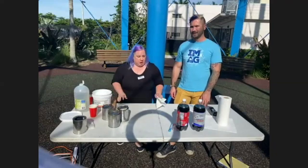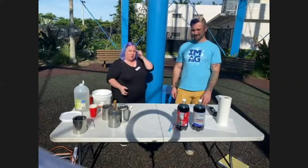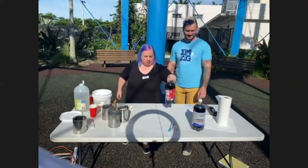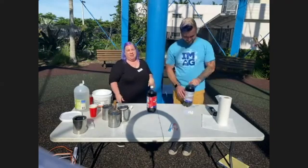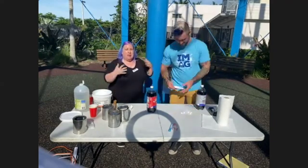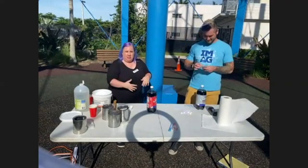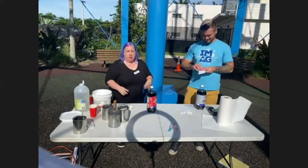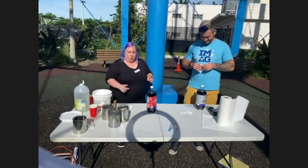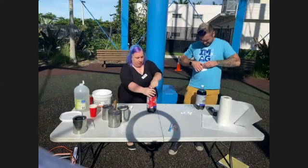And so for this one, this is your Mentos fountain. This is very important. You have a small soda bottle. When you do this experiment, you need to keep the bottle afterwards. So wash your bottle out, keep it. You need it for your experiments the rest of the week. That's why we're doing this activity today, so that you have a soda bottle. So make sure you keep your soda bottle when you're done. Wash it out and keep it.